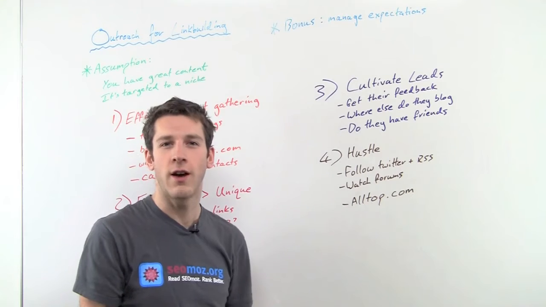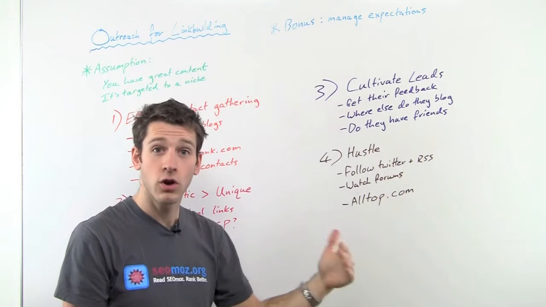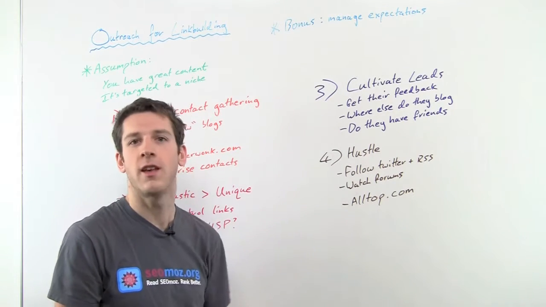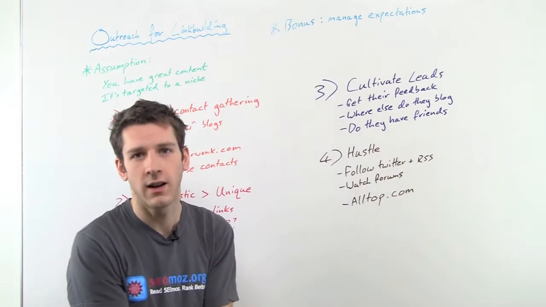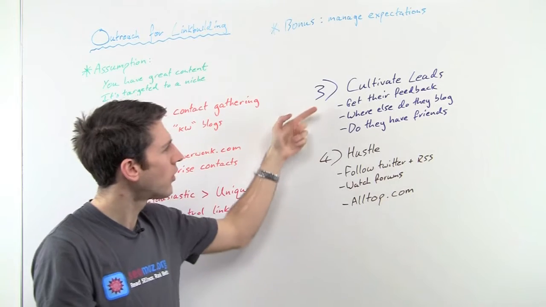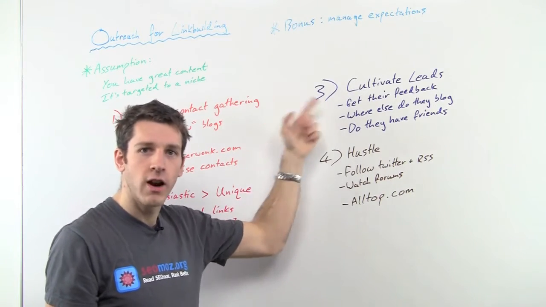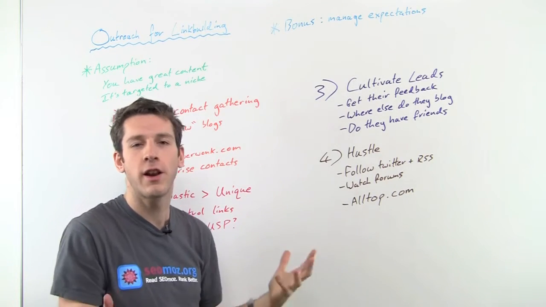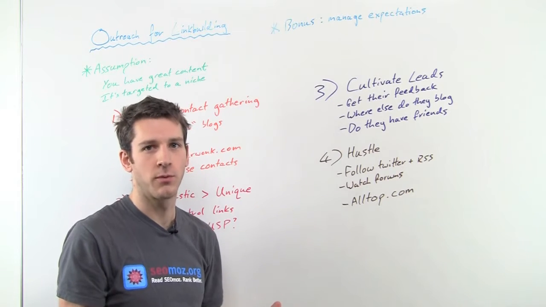So in the same way that you would have a sales channel and sales funnel, make sure that you really cultivate these people. Go back to them and say, hey, why didn't you like it? Or what can we do better next time? Or maybe next time we're doing this, we'll include you in the content that we're writing. So really, anyone that responds to you, you really want to cultivate a relationship there. Because at the end of the day, outreach is all about getting relationships with people.